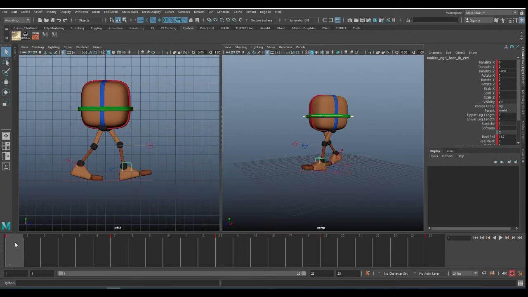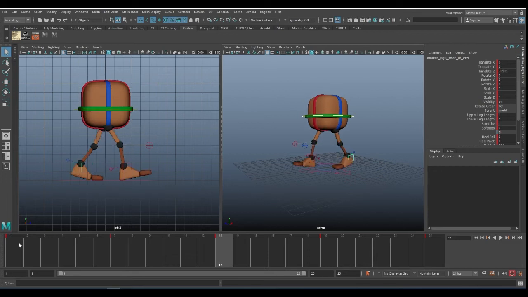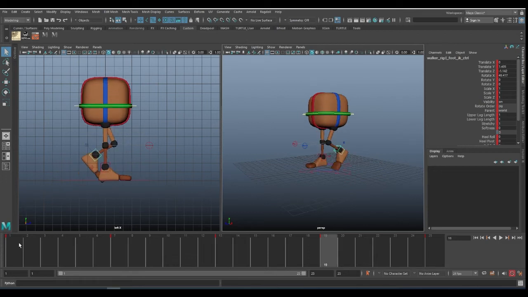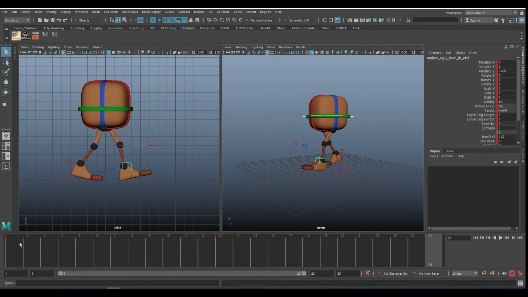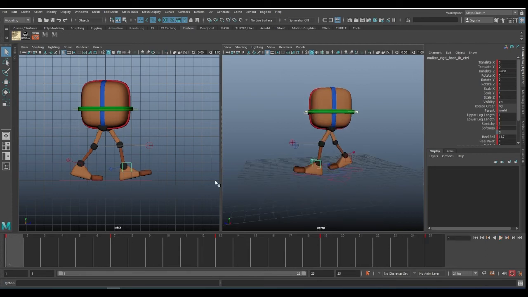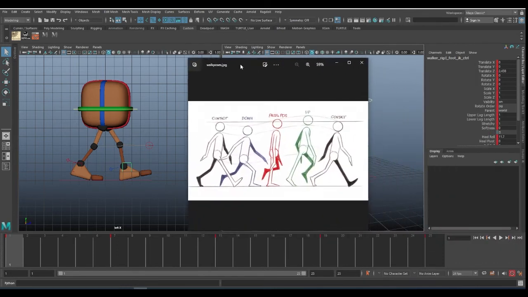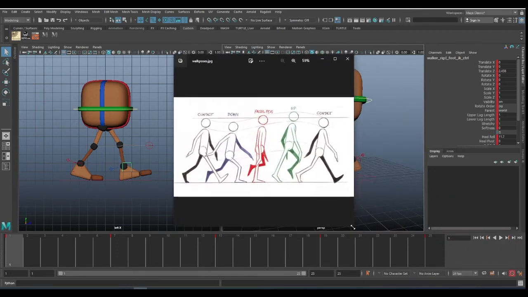So basically now we have the poses: contact pose, passing pose, contact pose again, opposite passing pose, and the contact pose. If you scrub the timeline, now you can see the character start walking. But we need to understand the movement of the body.